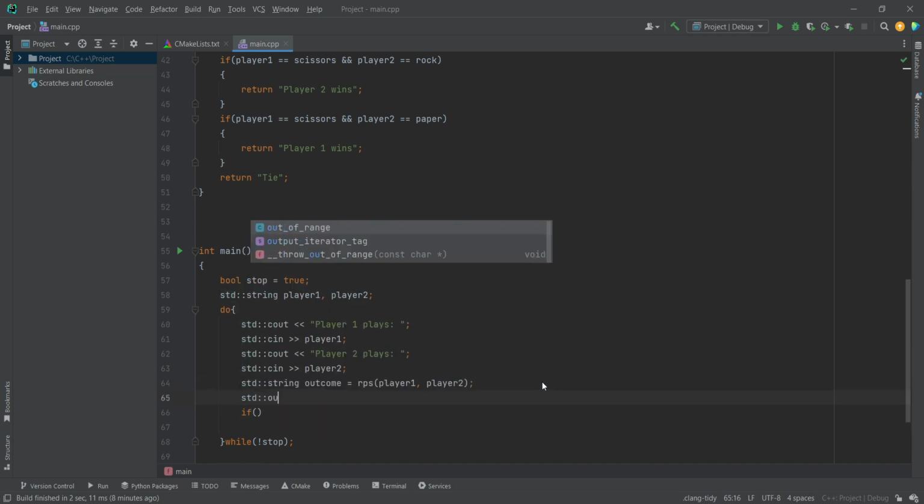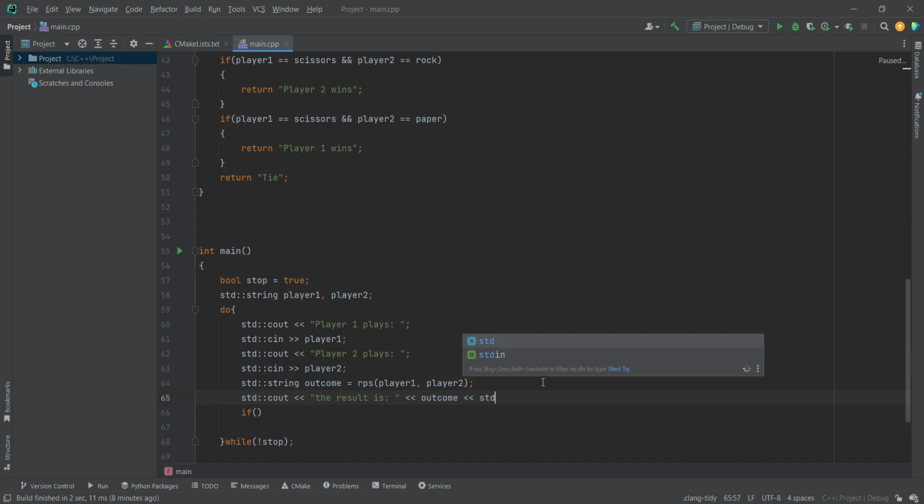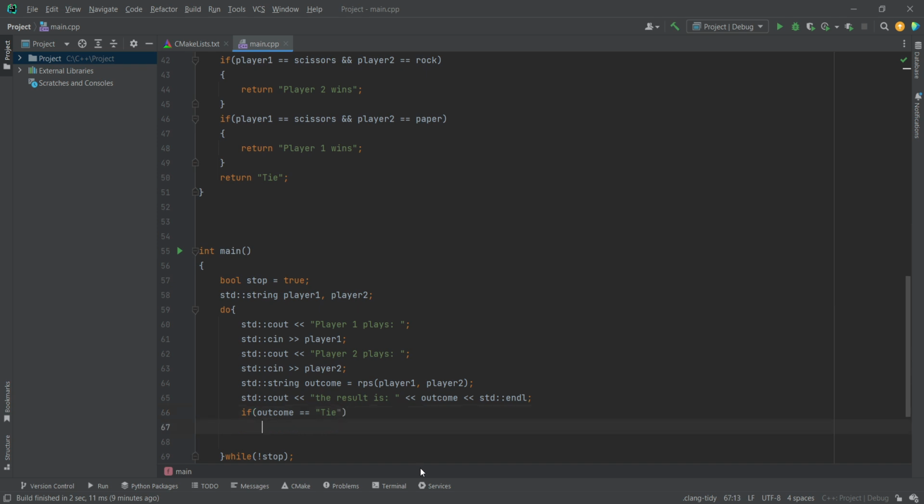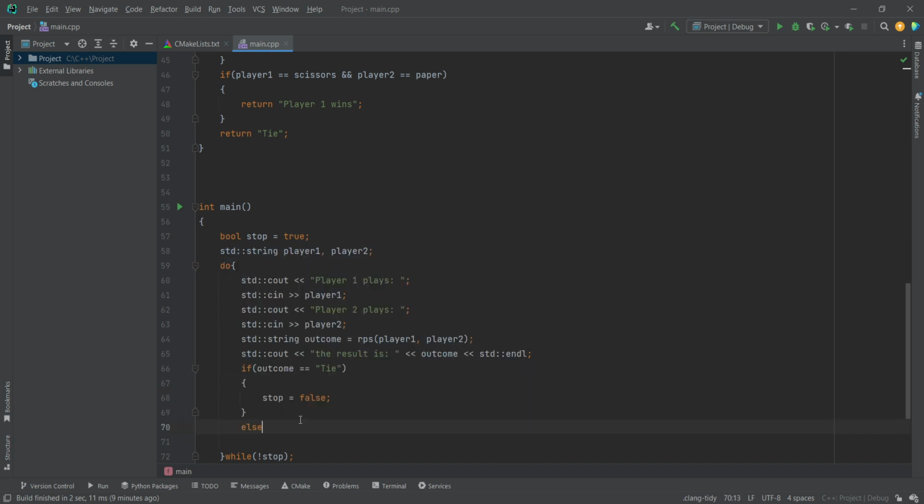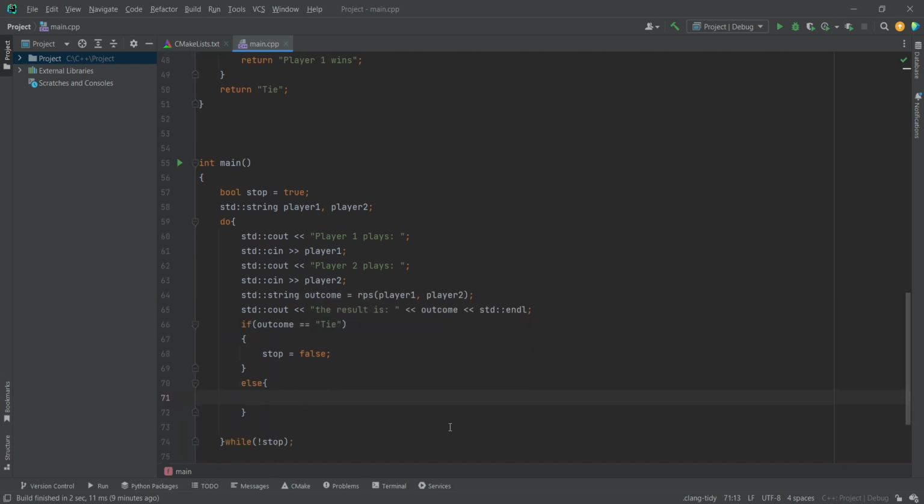So we're gonna have std::cout, the result is, here we're going to have outcome, and then std::endl. And now if outcome is equal to tie, then we simply continue, so then stop is equal to false, else, because we want to be able to reset, else stop is equal to true.